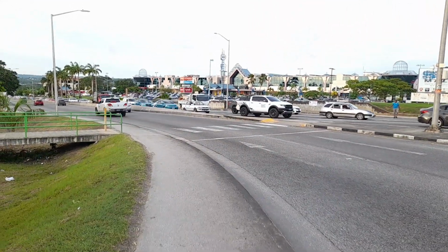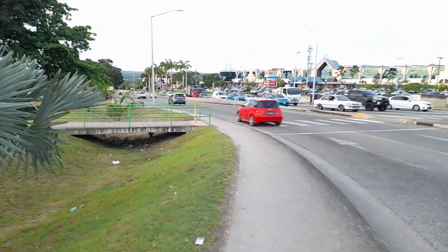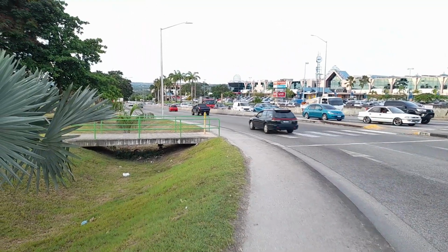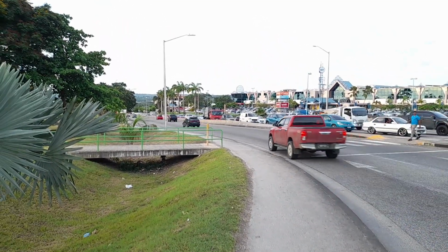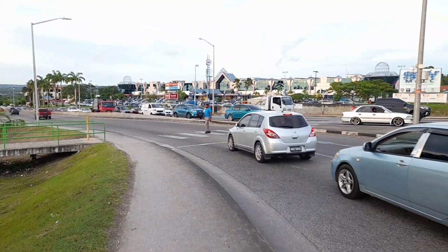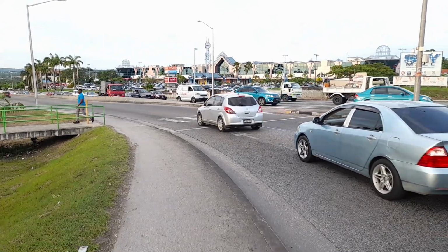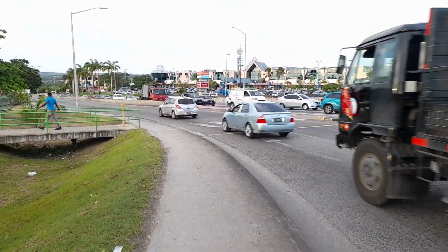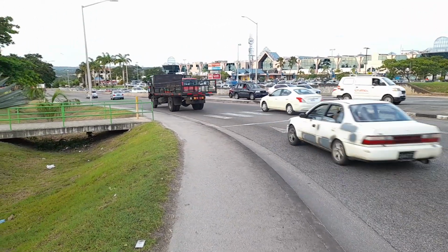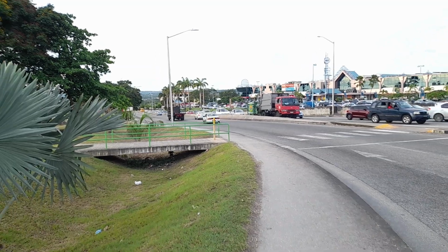And this here will lead you back to the north of the island via Warrens and back to the parish of St. George, which is to the east, which is to the center of the island. St. George with Salters and Bell and that area. And Normaners on the moment after this one. And then we take you back to the University of the West Indies at KFA campus as well, where the ABC Highway continues.